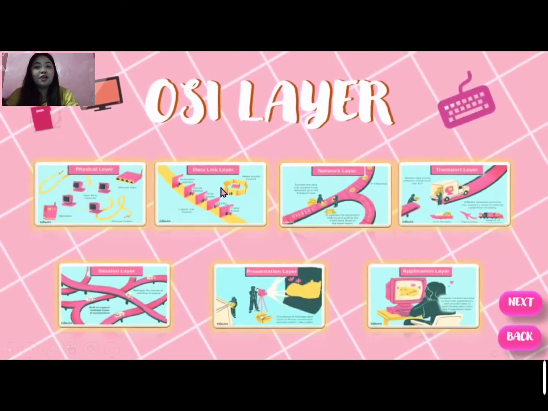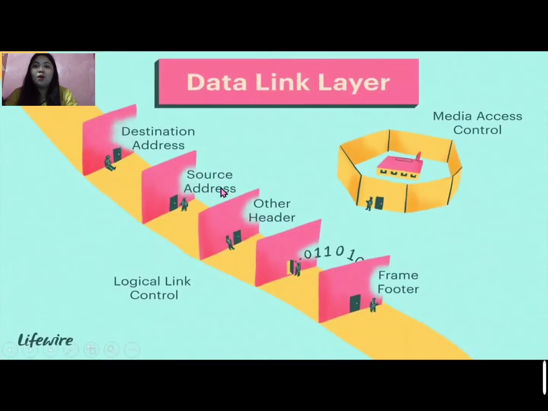After that, we have the data link layer. When obtaining data from the physical layer, the data link layer checks for physical transmission errors and packages bits into data frames. The data link layer also manages physical addressing schemes such as MAC addresses for Ethernet networks, controlling access of network devices to a physical medium.